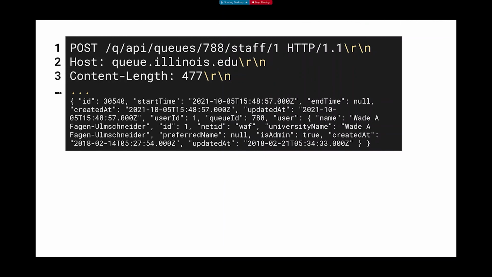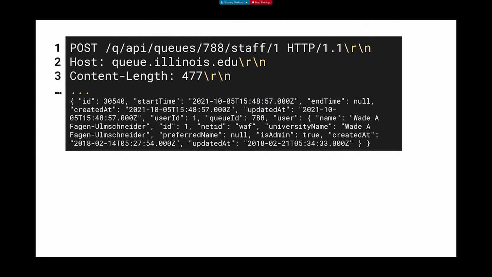There's a bunch of RESTful APIs inside of it, but we do need some state, like where are you on the queue? Who is the current course staff on the queue? So we need some stateful information about your state in the queue. So q.illinois.edu has components, it actually uses all 3 of these, but the core functionality of Q requires us to know state. So when you send a packet, whenever you do an event, you actually send a packet with a whole bunch of state about who you are.